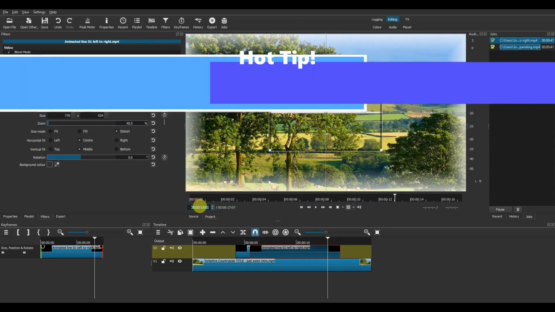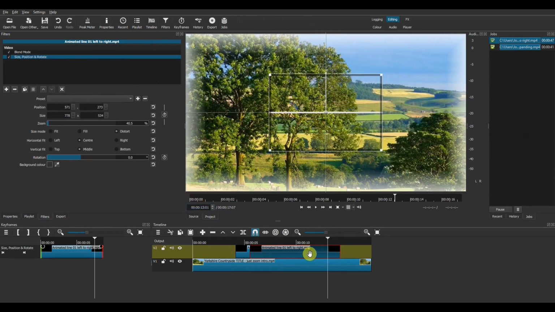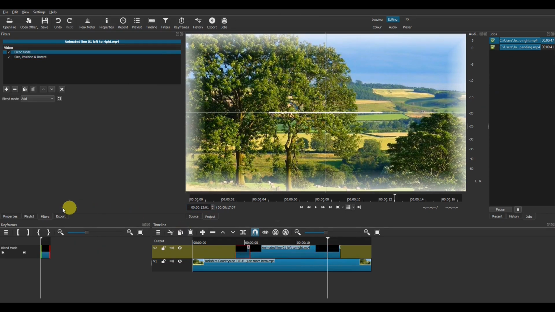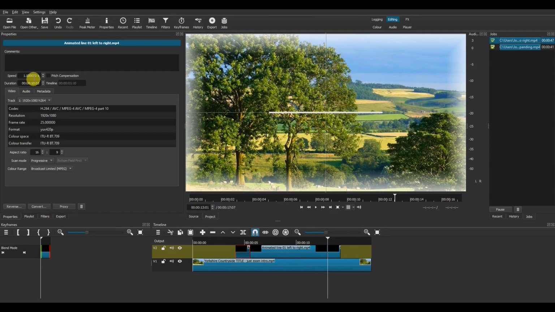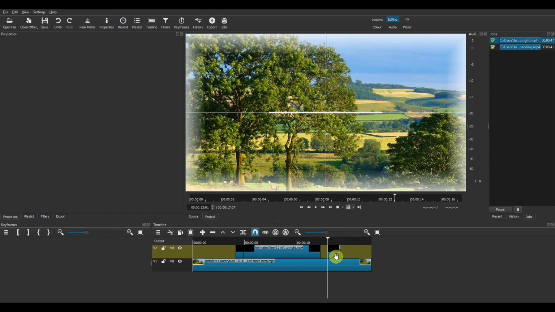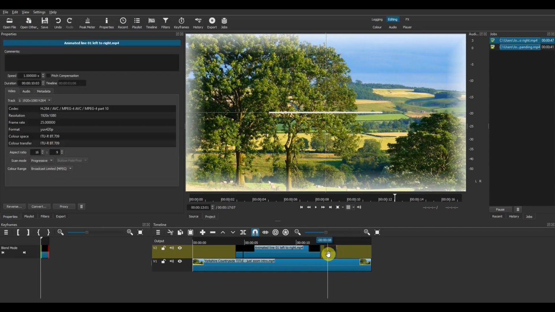Now when you've found the right position, press S, then do the same for the ending section and you end up with 3 sections. If you wanted to change the speed of the beginning and end parts, do it by selecting the section, go to Properties and type a value in the speed field here. Let's say 2 for twice as fast or 3 for 3 times faster. Notice that when you do this and press return, the clip will change its size accordingly.